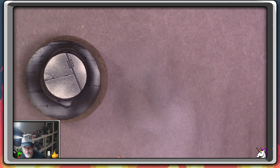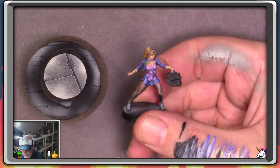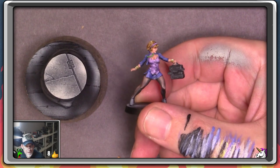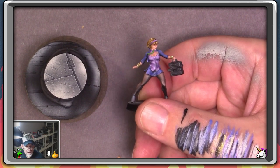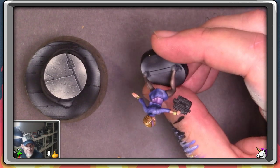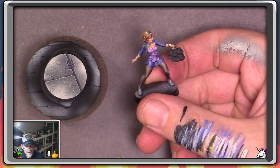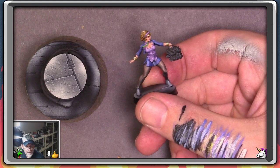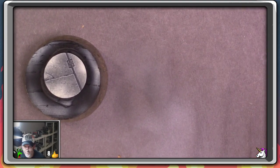All right, so let's take a look real quick. You like the purples on her? We painted her like Daphne from Scooby-Doo. That was you guys. During one of our streams, everybody was like, she looks kind of like Daphne. So we painted her like Daphne from Scooby-Doo. She's got the green tie and the purple and blue, although I don't remember if Daphne wore pantyhose or not, but we did the pantyhose on her to give it the sheer look on the legs. Turned out pretty fun.